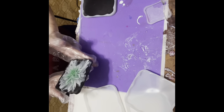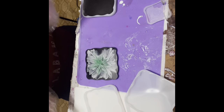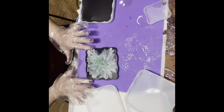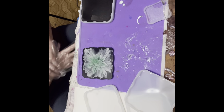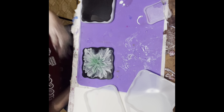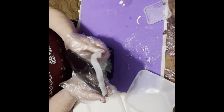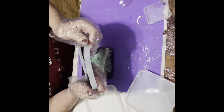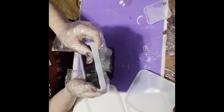I don't know what else to say about it, but it just seems okay to me. I like looking at these edges. You can see that layering in there. Well, four. Please let us have four good ones. I need them to make a good set and not have to redo. And I just made a fingerprint right there.